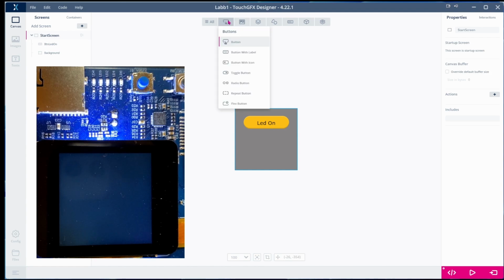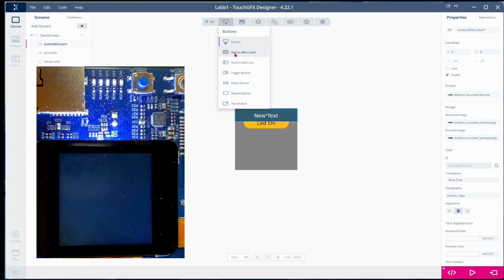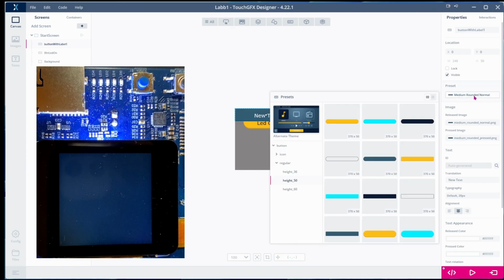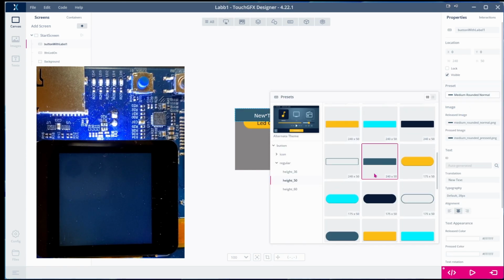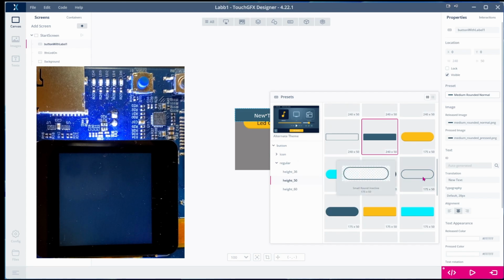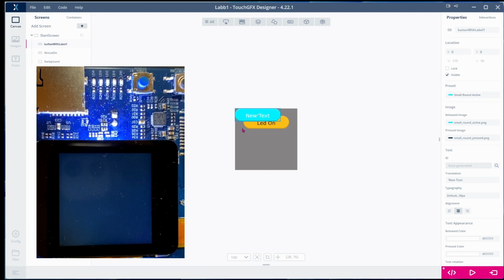Now we need to have another button that does the opposite, that turns the LED off. So we go with this one again, and we have the same size. We have it there, and we position it, and we can give it the text LED off.